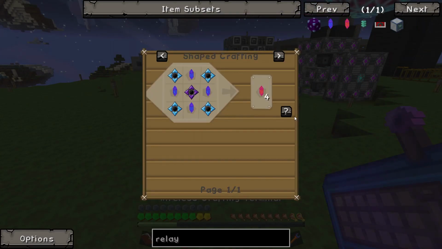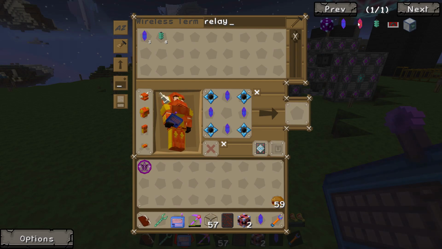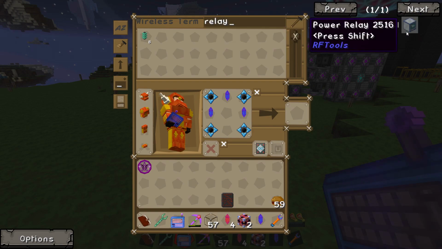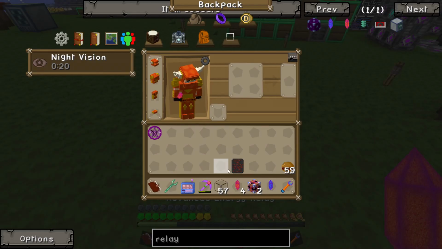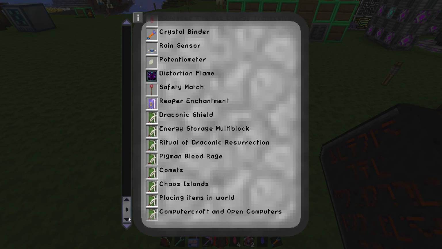Can I make one of these? No, I need more of these. Boom. Make one of those, please. Thank you. Alright, now I've got 4 of these things. Right. The other thing in the book, which is somehow vanished. Advanced energy relays. I'm just going to make these things. I'm going to test, just play about with them, figure out what we're doing.